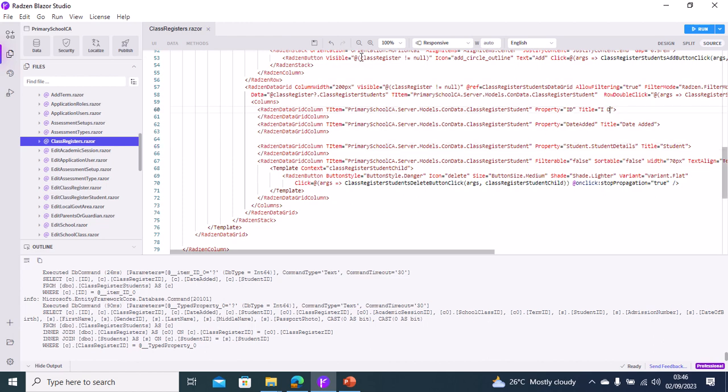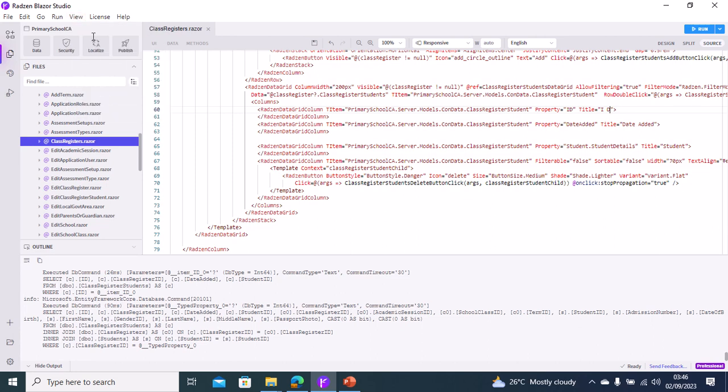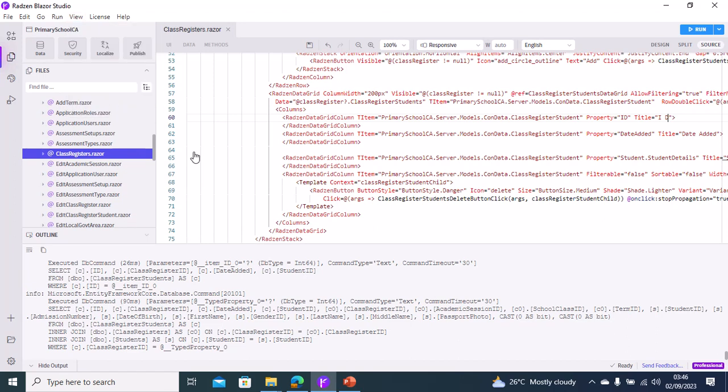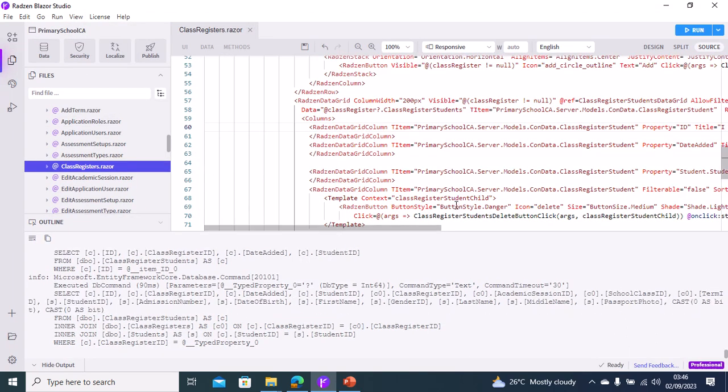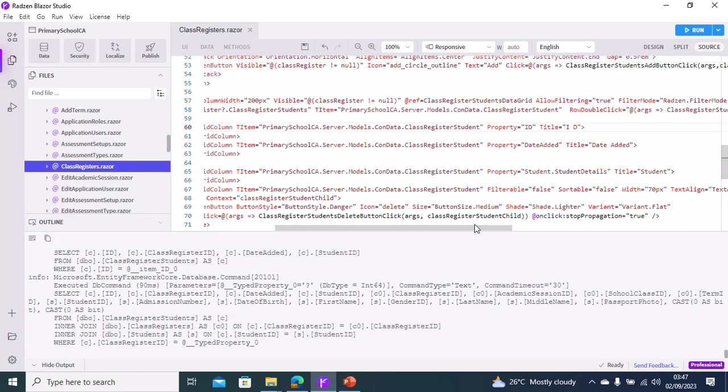Let me go to view, zoom in, make it bigger. Okay, let me remove the space between the I and D, and I go to file.